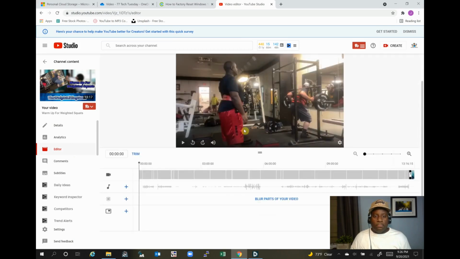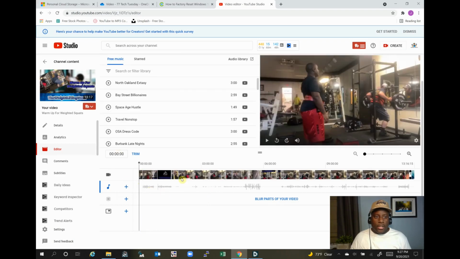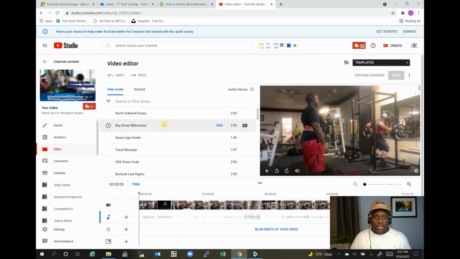This is the built-in part of the actual YouTube Studio app. It has some basic features. So like you could blur parts of your video. If for some reason you needed to add audio or change audio, you could do that here as well. There's quite a few other things that you can do, like grabbing one of the YouTube free songs that you could add and put in. I add my video music in the editor software, but you can grab something from the audio library.